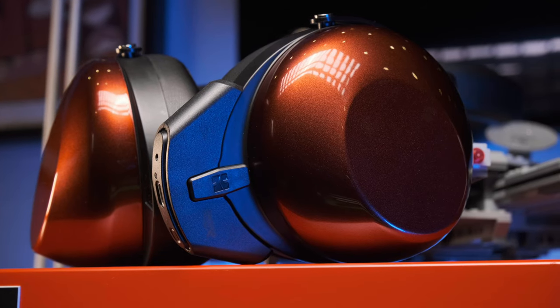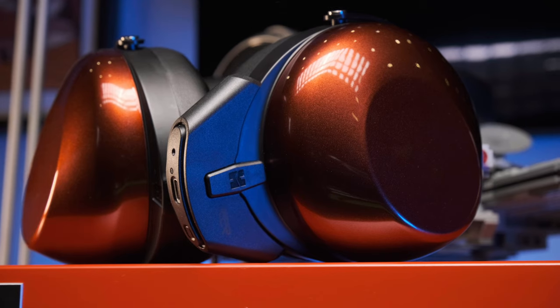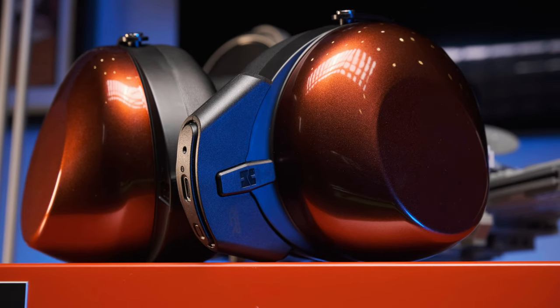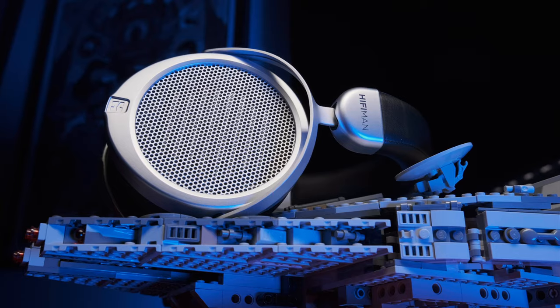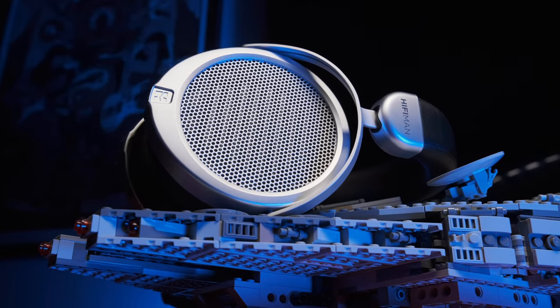But as always, there are a couple of problems. The first is that the module can't skip tracks. You can only start and stop playback with its only button and can't change the volume. You'll have to do all this on the source side. And secondly, never turn on this module when the headphones are on your head. It announces the connection very loudly, and once again, this is pretty cool, but with a cable connection, of course, you get more quality.